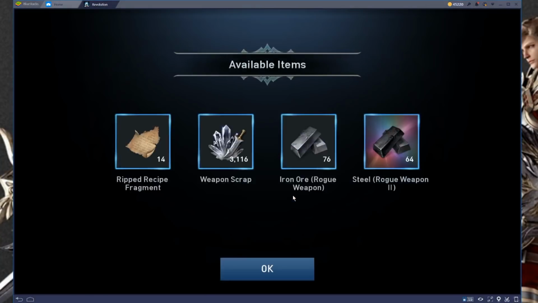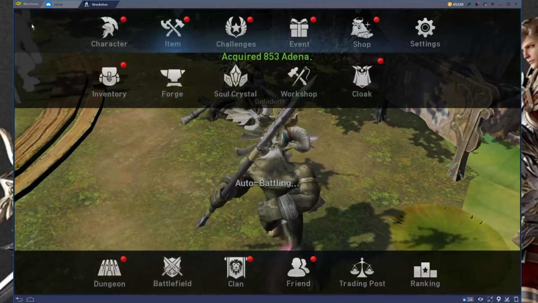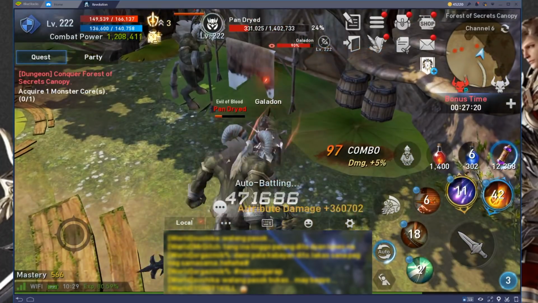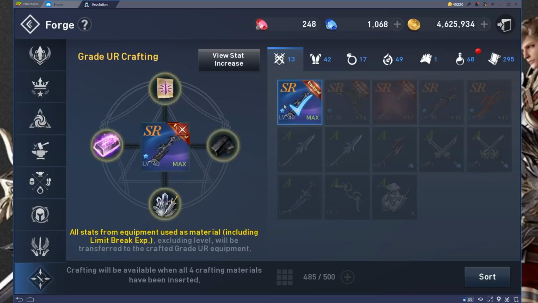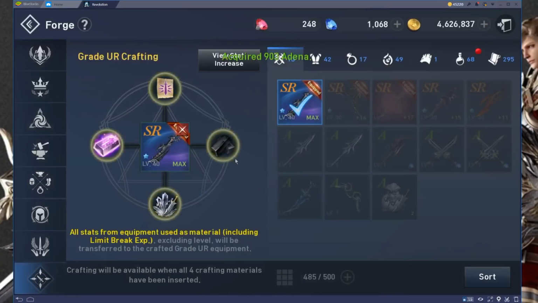Check it out. That is a lot of stuff I'm getting: the recipe fragments, weapon scraps, the ore as well, and that is what we're going to use to craft this UR weapon. So again, we can go back to our inventory, check it out, and this time if we click on the PvP dagger, we go over to grade UR crafting, you can see everything is glowing, everything is lit up and ready. So now all we need to do is click insert materials, and we can go in and turn this SR into a UR piece.